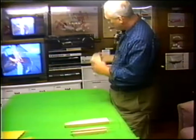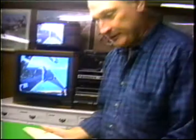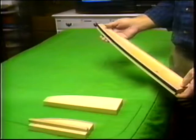All right, now this is... Joe wants to do a little demo on doing elliptical flaps, and he made up some fixtures here. Let's take a look. Okay, these are what I use to make the flaps and elevator and wingtip pieces for my Stuntress elliptical wing. And my plan is to utilize the same idea on my PM elliptical wing whenever that airplane gets built.